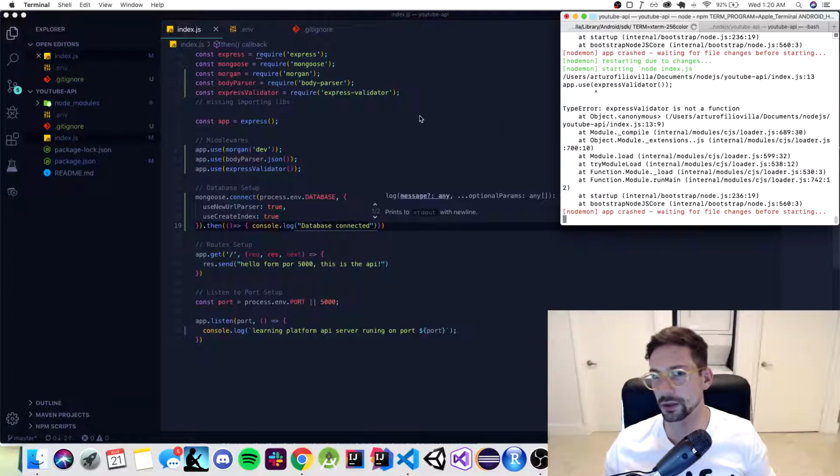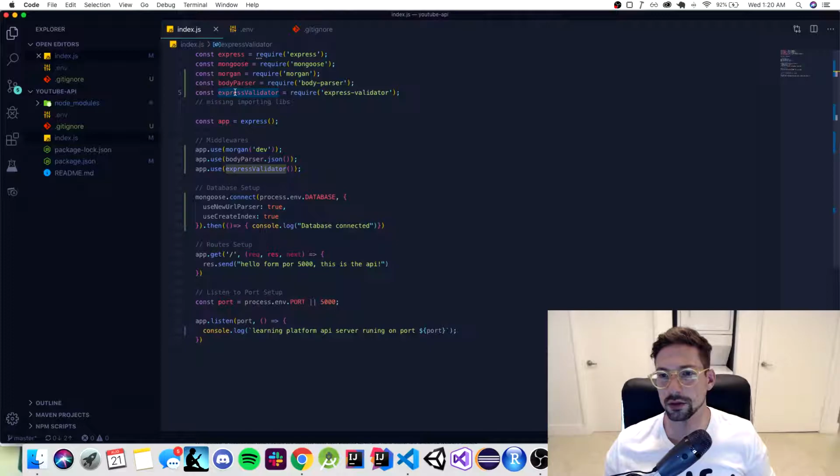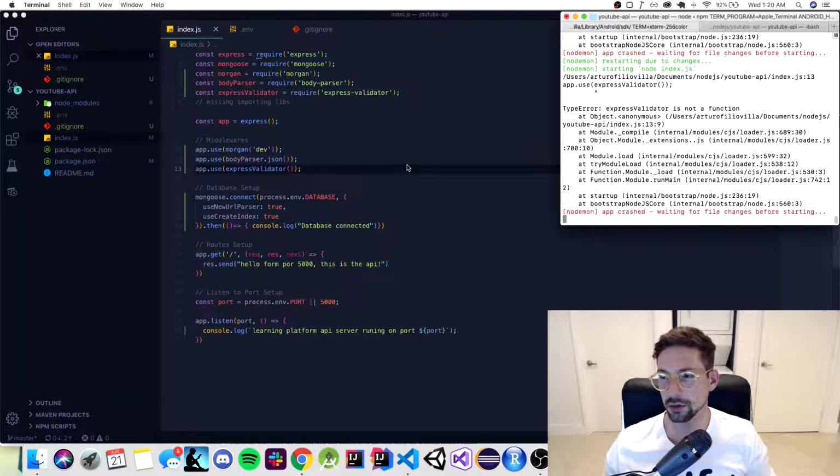Use express validator. I don't see what's wrong with that. Let's see what it says. Express validator is not a function. Require express validator.